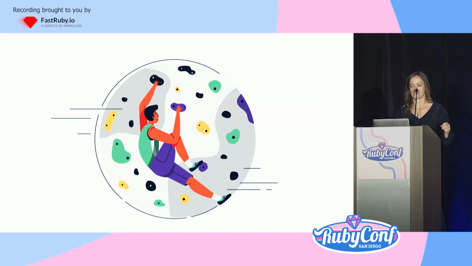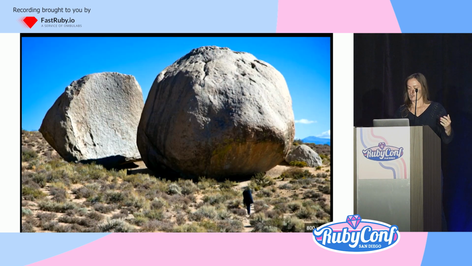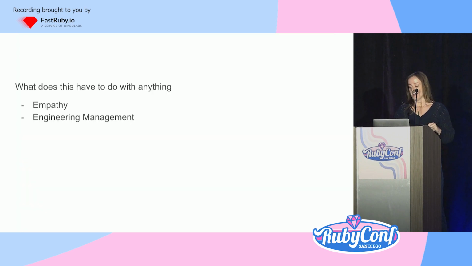One of my favorite places to climb on the East Coast is the Red River Gorge. It's twice as tall as any gym that you'll find in the country. It's super steep, and you're going to need to climb in that location to get good at it, so it's not going to translate. And then moving back to the West Coast, you might climb rocks more like this. They're rounder, they're totally weird and totally different, so all of that other climbing you just did doesn't help you at all here either.